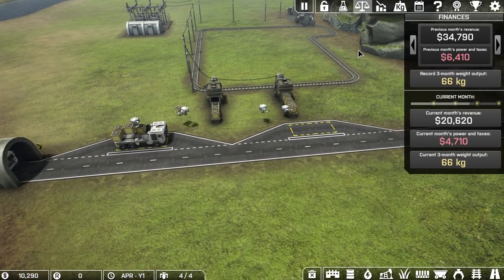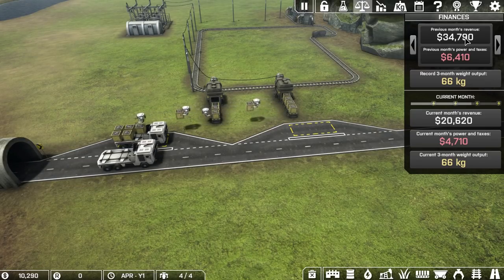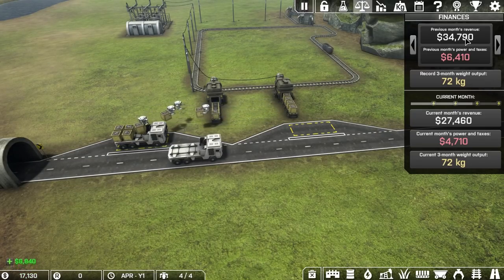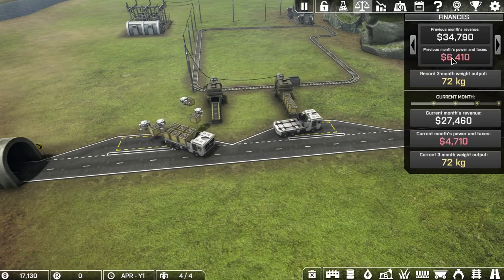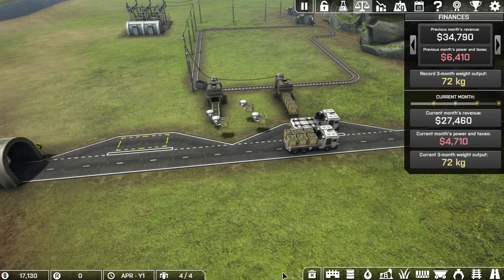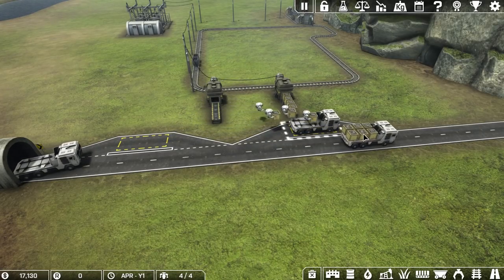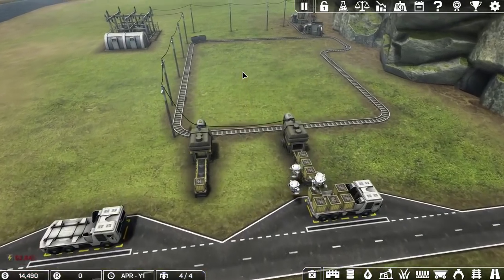Okay, now how are we looking for monies? Oh, that is wonderful. 34,790 monies we made. That's 35 grand almost. And we spent a little bit. So yeah, we made a profit of what, 28 or something? 28 grand. And now I'd expect that to go up even more because we've got more lorries, we've got more drones, we've got stuff going quicker. So this is all very encouraging.